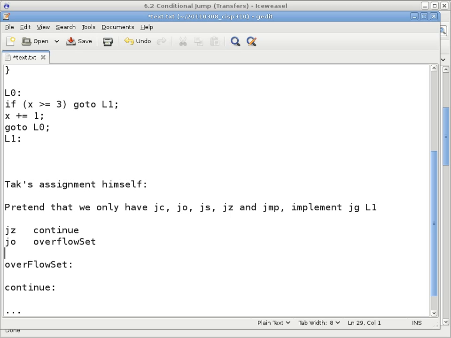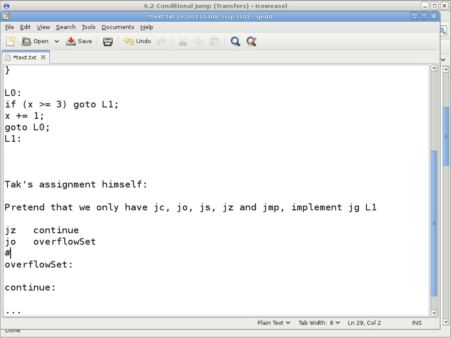Now, this is also a personal habit. When I do conditional branches in assembly programming, I would typically put a line of comment right below the JO instruction to remind myself what it means if I continue execution after the JO instruction. One F is lowercase, the other F is capitalized. Oh, okay. Thank you. Overflow is one word, therefore the flow should not be capitalized.